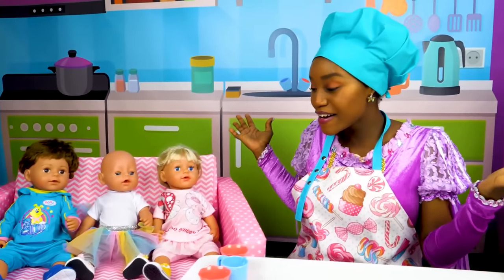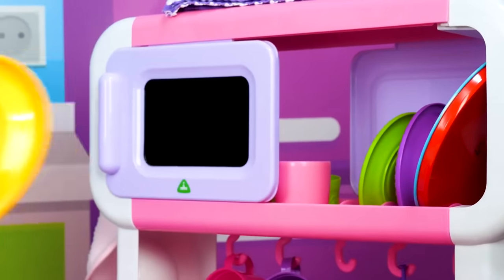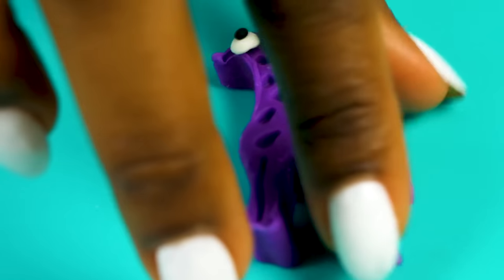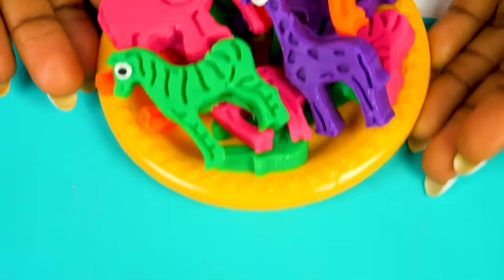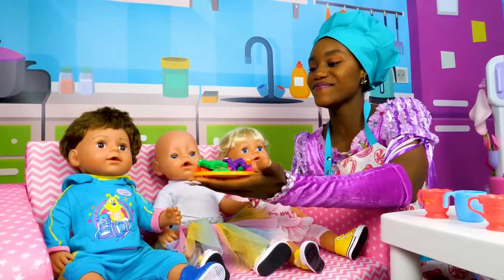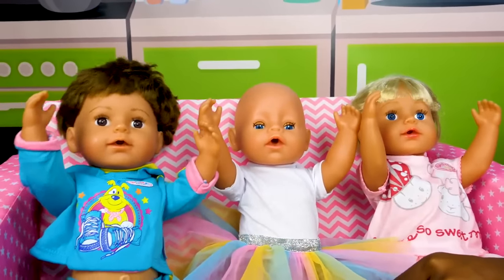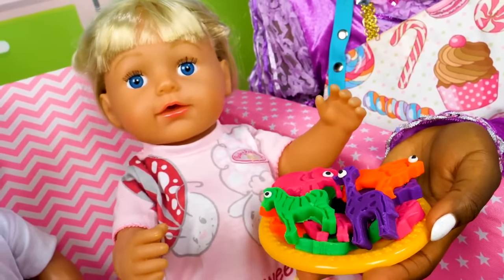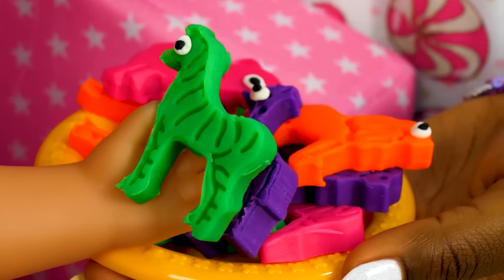We're almost done! I need a plate! This will do. And here comes our treats! Yummy! Come on, Chloe! Just grab one! You can try! Good choice, Chloe! Toylicious.